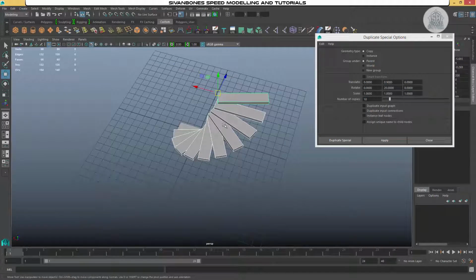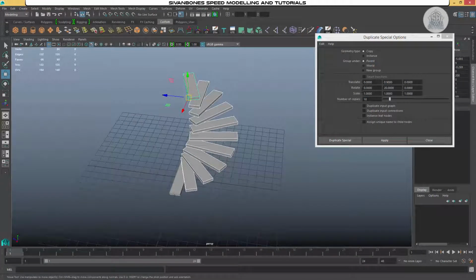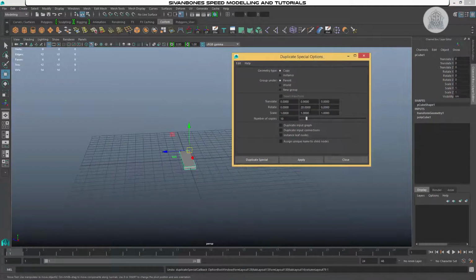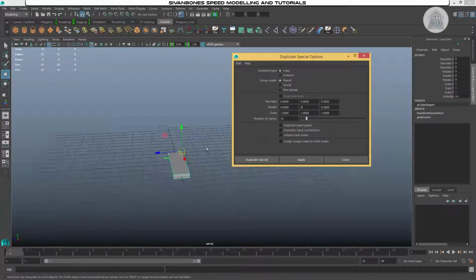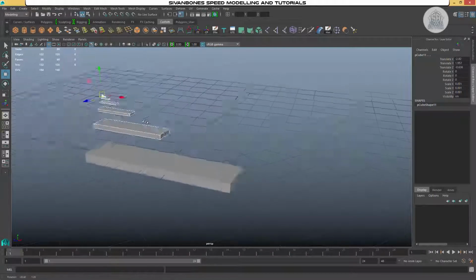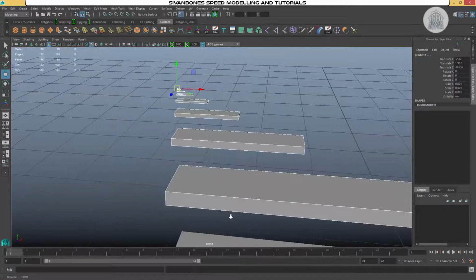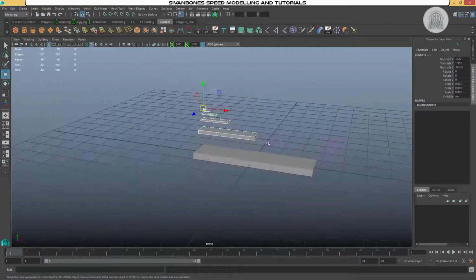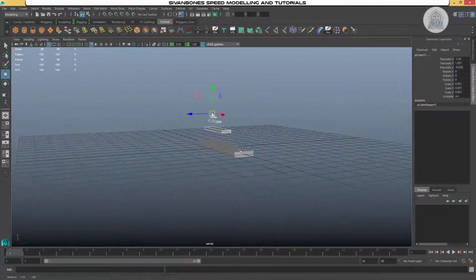You just need to input more values, and you also have scale options as well, so you can make objects smaller as they go on. The only thing to be careful with is that every time you do it, it bases it on the previous scale. So say if I put this to 0.5, 0.5 and 0.5 and then did a duplicate, they get smaller and smaller basing on each other. So each one is 0.5 of the previous one. So you have to be a little bit cautious with the scale one.